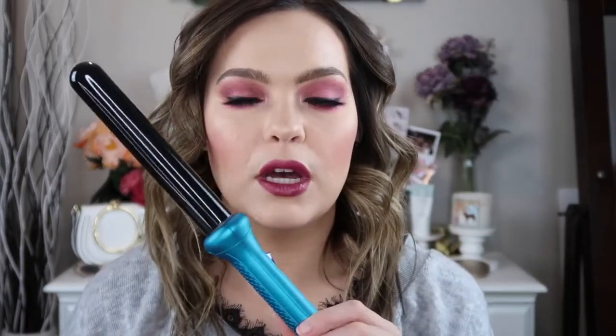Ooh, I feel like my hair is crazy. I used a different wand. I'm using the new 25mm Numi wand. It's just their classic wand. Definitely new for me, but I don't mind it. And I do have a video on how I curl my hair, so I will link that above here if you guys want to check that out.